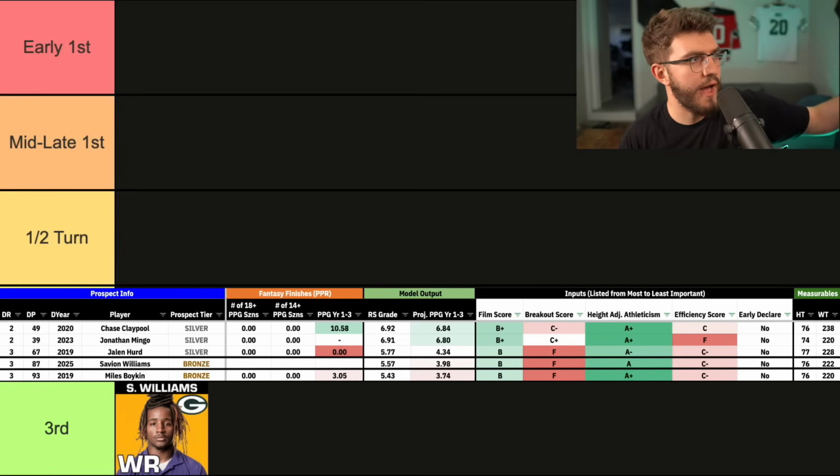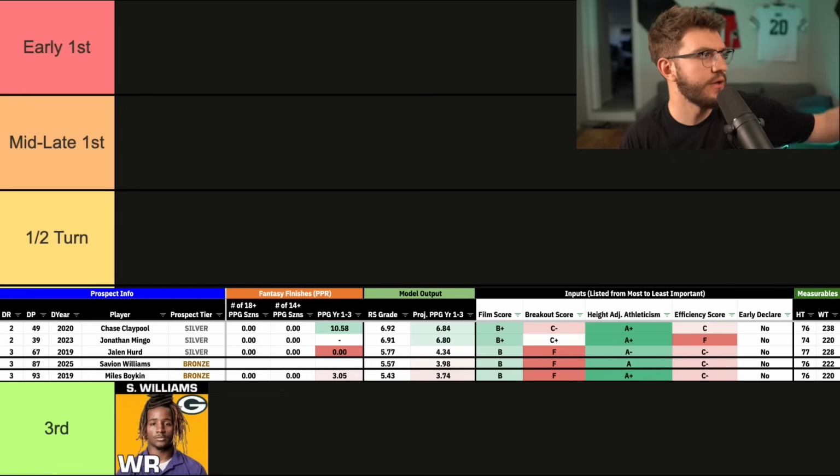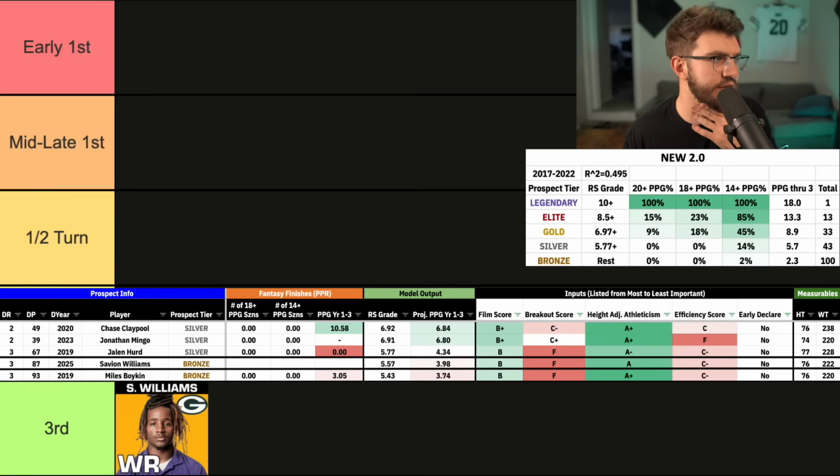So as this screenshot is shown here, DR is draft round, DP is draft pick, then draft year, the player, the prospect tier. So bronze, I'll actually put this here so you guys can see it. Bronze, silver, gold, elite, legendary. Number of 18 plus point per game seasons, that's on average about a wide receiver 1 season. 14 plus point per game seasons, that's about a wide receiver 2 season. The amount that these wide receivers averaged in their first 3 seasons in terms of points per game, their RS grade, their projected output, and then just the inputs. And then you'll have some measurables and some other stuff I might include in each of these comps.